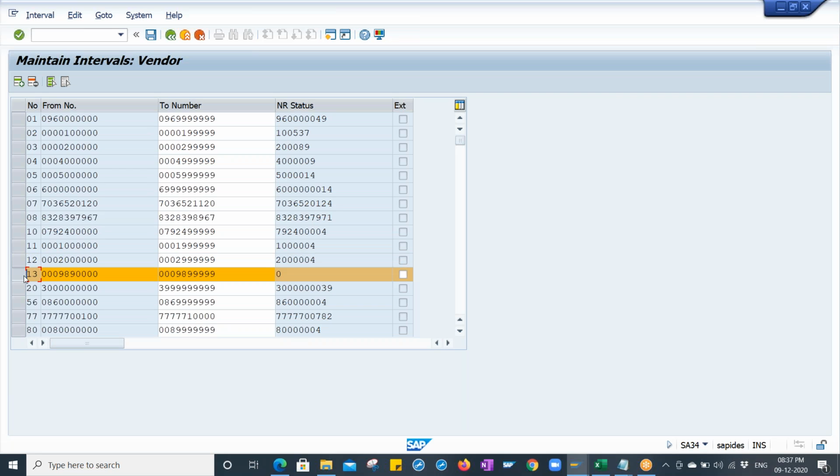This one is 13. You can observe this checkbox is enabled right now. What is this called? External. If I select this checkbox, what happens? If I uncheck this checkbox, what happens? I'll let you know after some time. Just save it right now. Right now I'm not checking it, keeping it as usual.